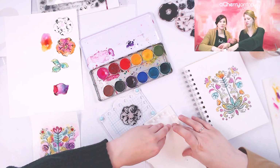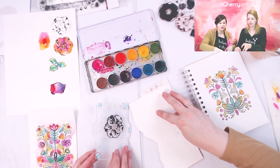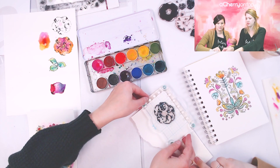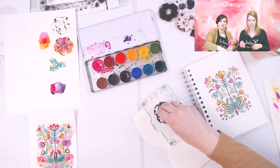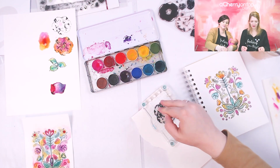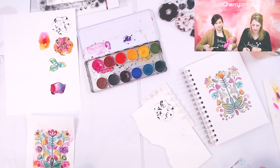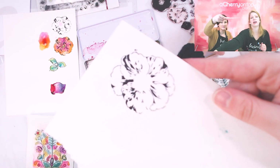Okay. So then you put in your paper, line it up, and push down. Let's see if I can do this one hand. And that's pretty good. And then you want to add in your, so there's my outline. Flower center.